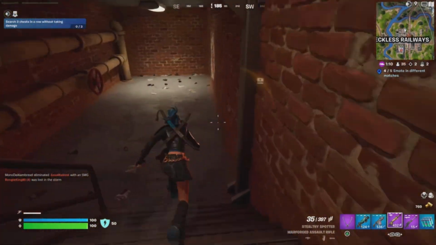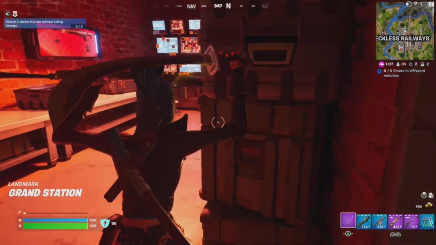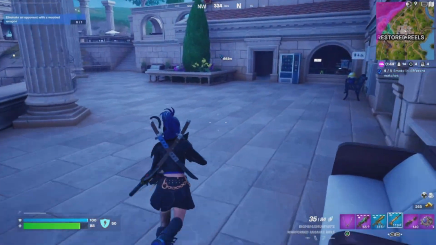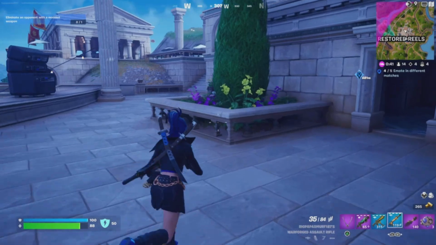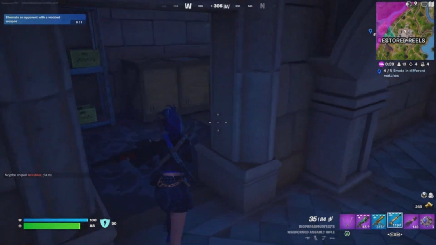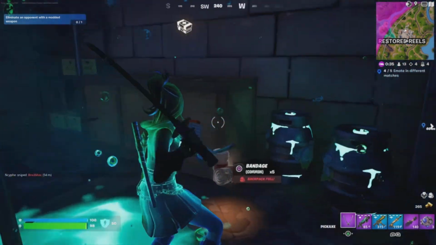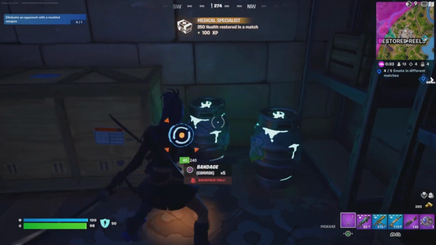And now one other thing we're going to talk about next is the underground locations with the weapon caches. Now a lot of these still do remain, but some of them have been removed. So Ruined Reels is now Restored Reels, it has been fixed up. So now in the room where there used to be a weapon cache, there's just a couple slurp barrels.